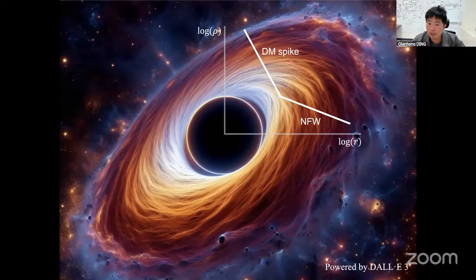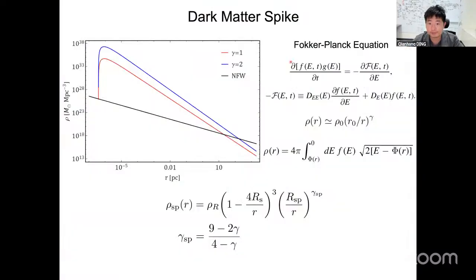If PBHs are located inside this dark matter spike, the very dense PBH density will cause their merger rate to be strongly enhanced, and this enhanced merger rate will modify the PBH merger rate in redshift space. This can help us know how dark matter is distributed and how structure forms. So let's first talk about the dark matter spike.